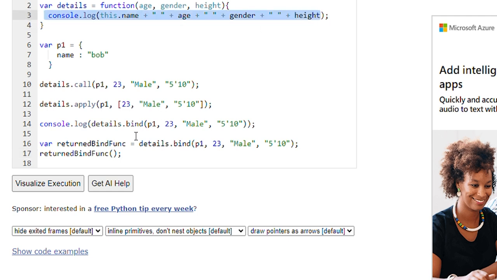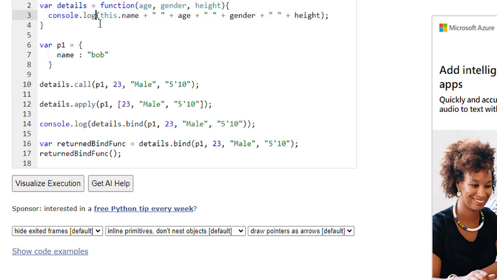It means at line number 16, we are binding the data with the function. This function will be returned, and we are catching this function into this variable. If we call this variable, it means we are invoking this function, because we have caught this function into the returnBindFunction variable.